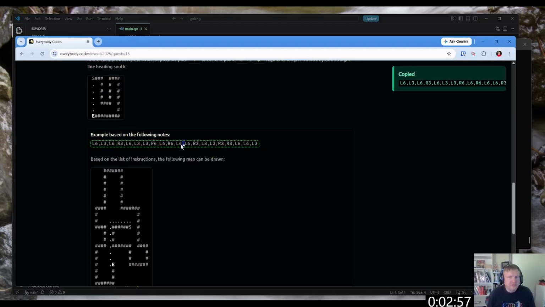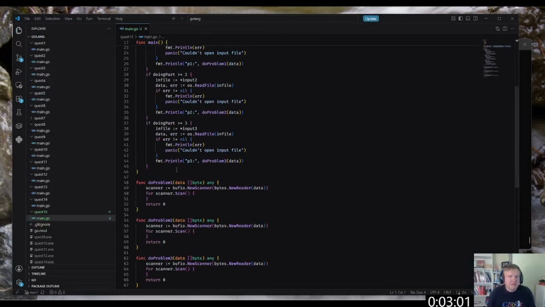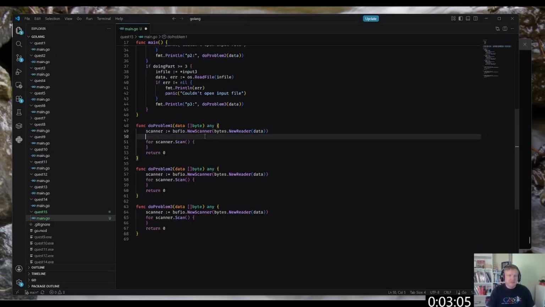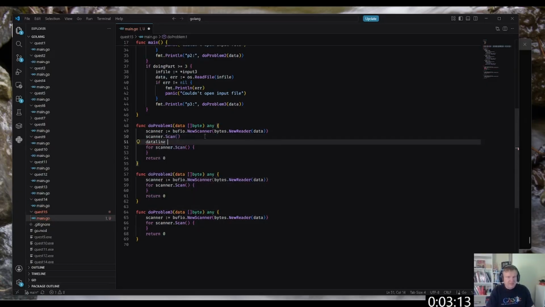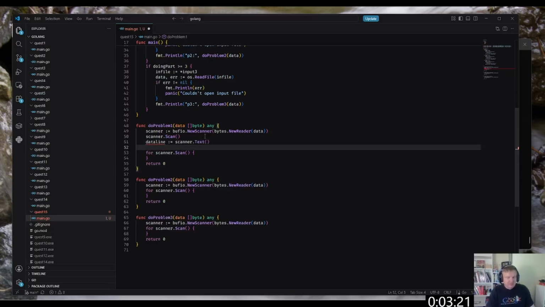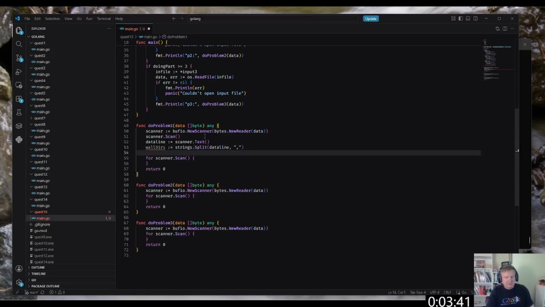Okay, so first of all, we only have one line: scanner.Scan, data line text. strings.Split data line, split on commas. Parser must compile, LR.